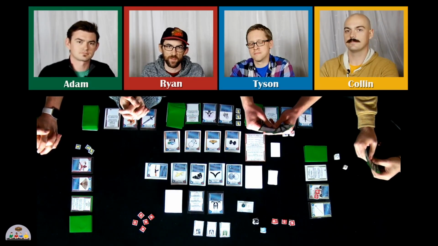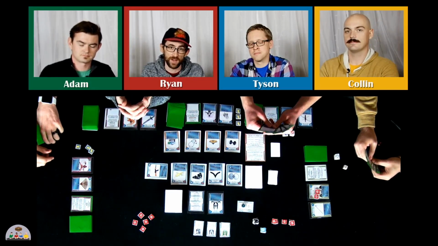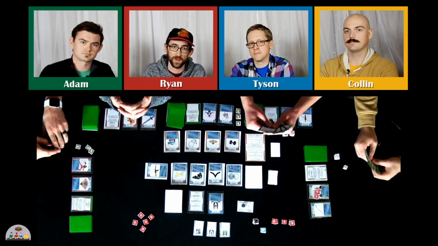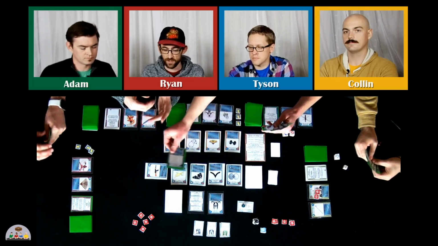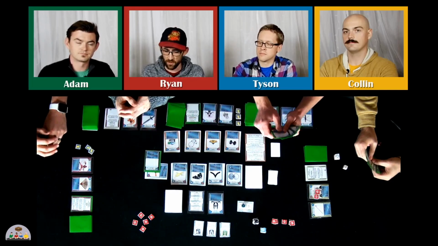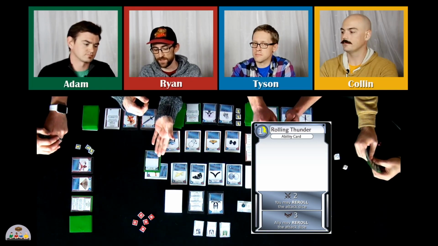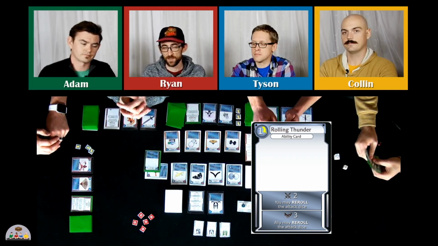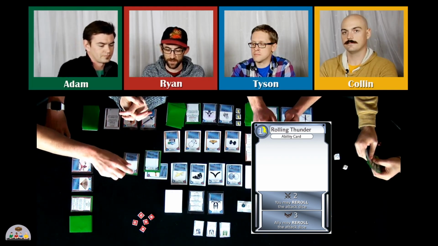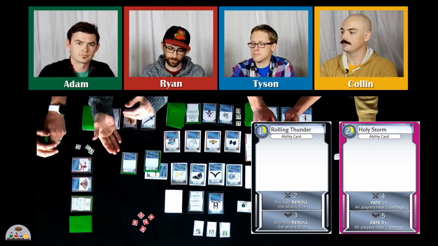The Spectrum Force can fight back in a few ways, from activating their hero abilities to using their weapons, but they're most effective when they're working together. So we're going to fight back against that minion that attacked us earlier. Spectrum Black is going to attack the gunner by playing Rolling Thunder. It deals 2 damage and allows him to re-roll his attack die. But before he does, Spectrum Pink is going to assist by playing a teamwork card, Holy Storm.